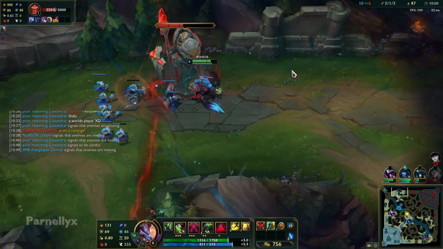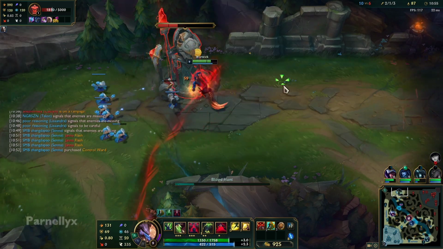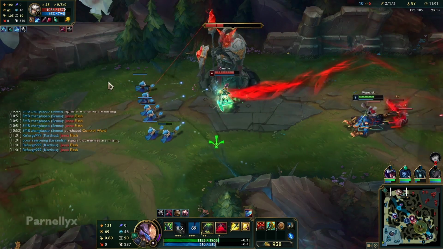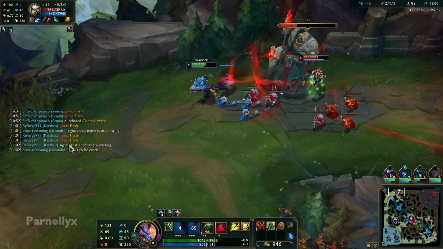And I see that Vi is not up here, so I think I can play a little bit deeper. So I'm going to go ahead and look for this Camille. I use my W, I want to see where she is, and I want to try to poke her down before she gets to this wave. Because I want her to die as soon as possible when she shows up in the lane. She cannot lane anymore.